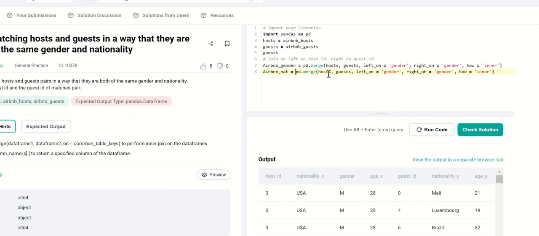PD.merge. So we're already merged. There's nothing to merge.